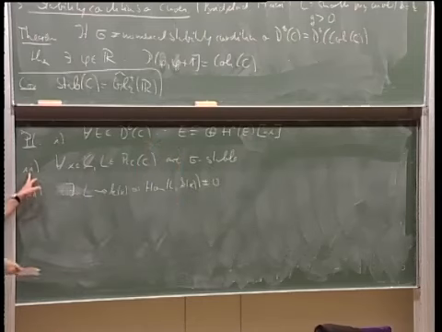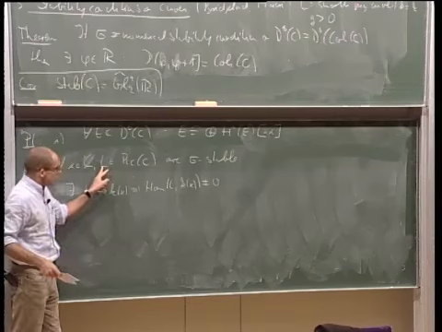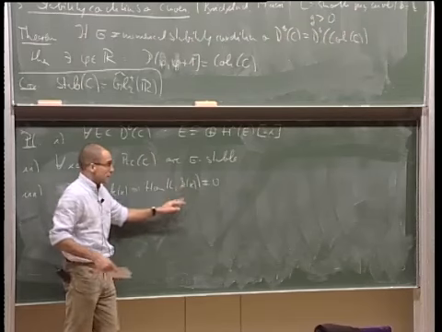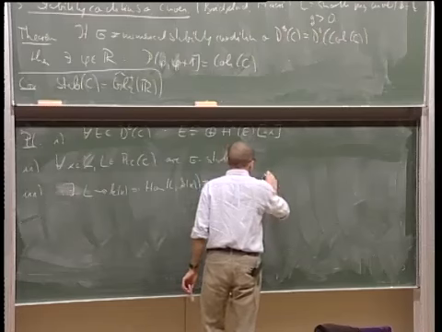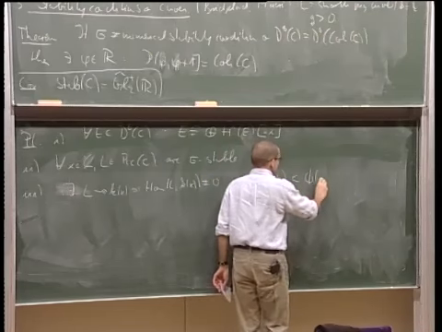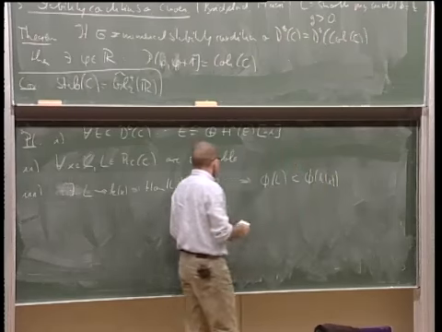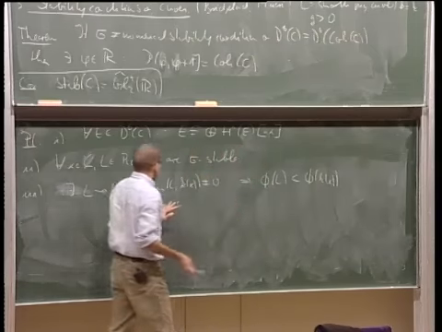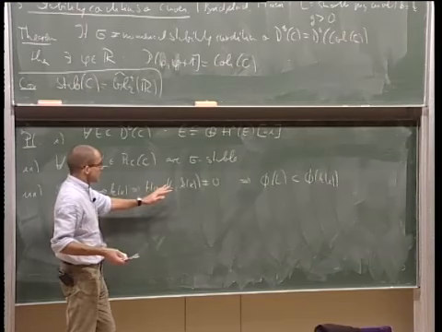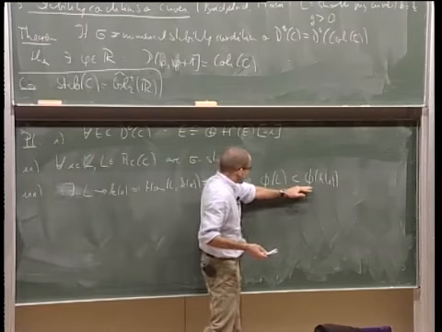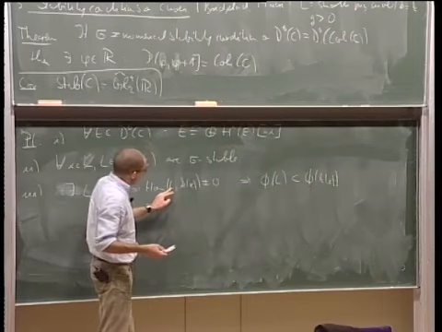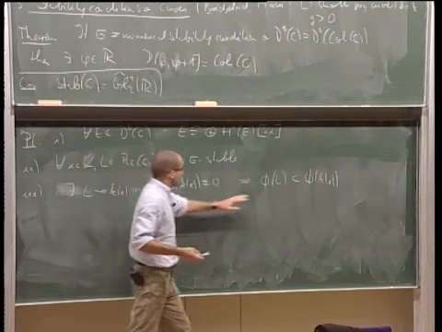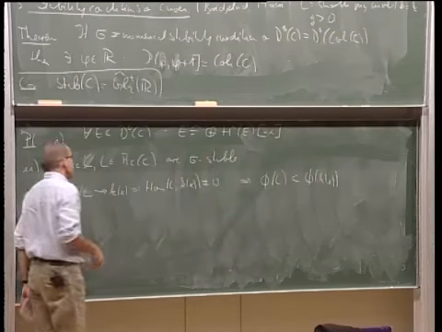But by step 2, both sheaves are stable, and that means the phase of L has to be smaller than the phase of Kx. Right? Because both are stable, if the phase of L were strictly bigger than the phase of Kx, there couldn't be any morphisms from L to Kx. If the phases are the same, then there can only be a homomorphism from L to Kx if it's actually an isomorphism. Okay? So hence the phase of L is strictly smaller than the phase of Kx.